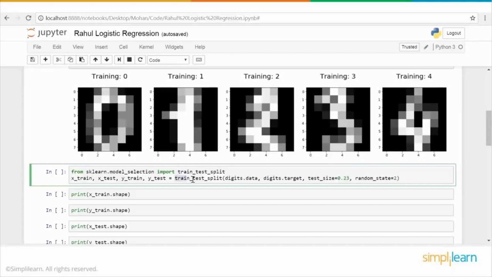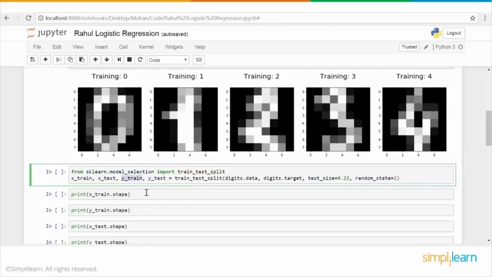There is a readily available function called train_test_split, so we don't have to write any special code for the splitting. It will automatically split the data based on the proportion that we give, which is test_size. We just give the test size, the training size is determined automatically, and we pass the data that we want to split. The results will be stored in x_train and y_train for the training data set. x_train holds the features, the independent variables, and y_train is the label.